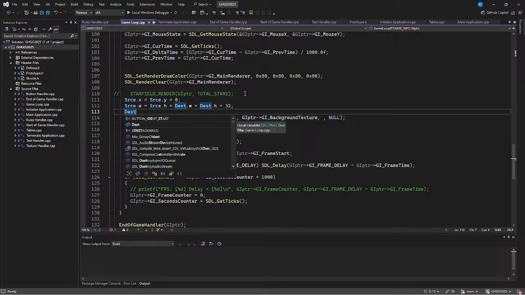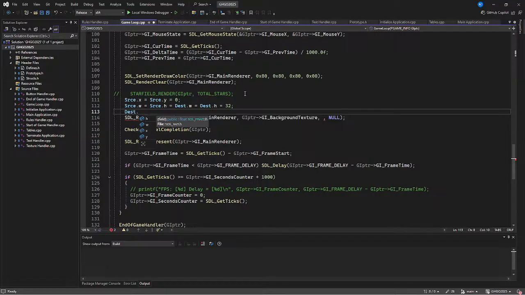Destination.x equals 1920 divided by 2, plus, or no, is that minus 16, minus 16. So it should then put that in the center of the screen.